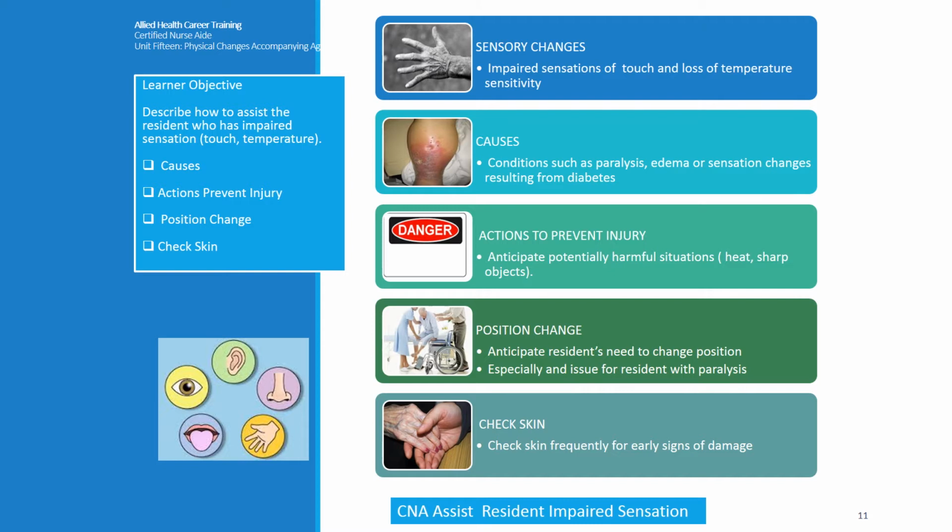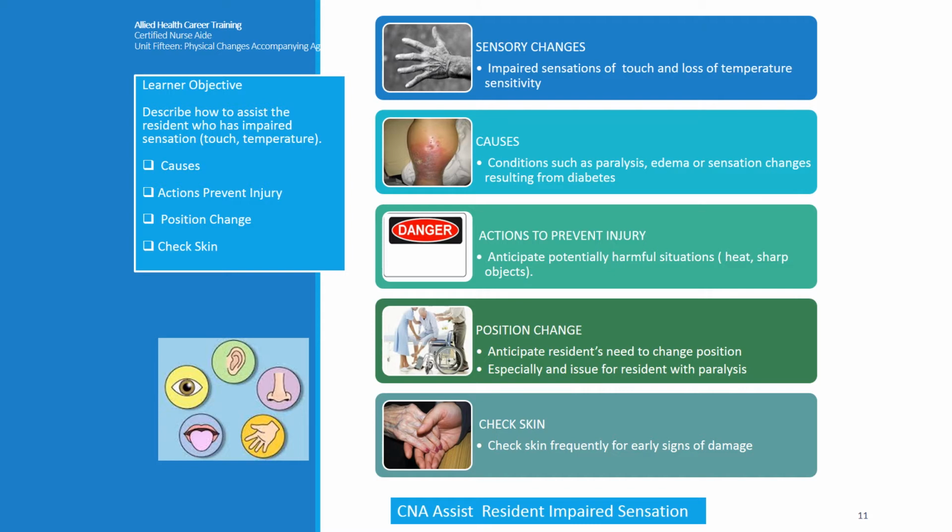and are not able to get quite as warm. On the flip side of that, if that person gets confused and gets out in the middle of the night, in the middle of winter, and it's 20 degrees and snowing outside, they may not be able to feel that for a while. So they may develop frostbite a lot more quickly than somebody else that does have good sensory and temperature intact. So some different causes can go along with these sensory changes.